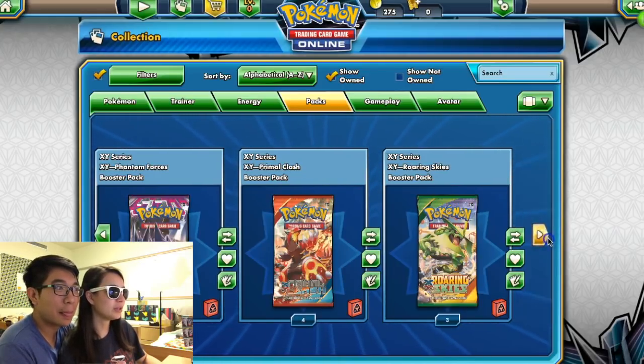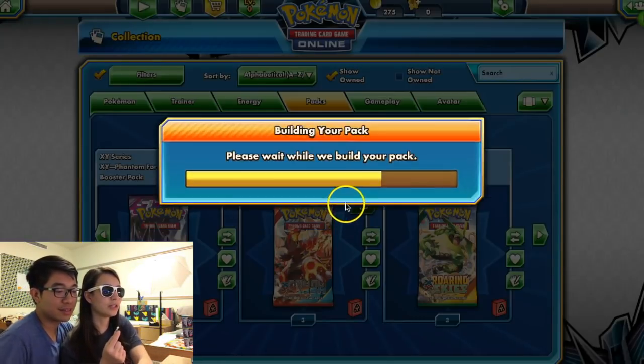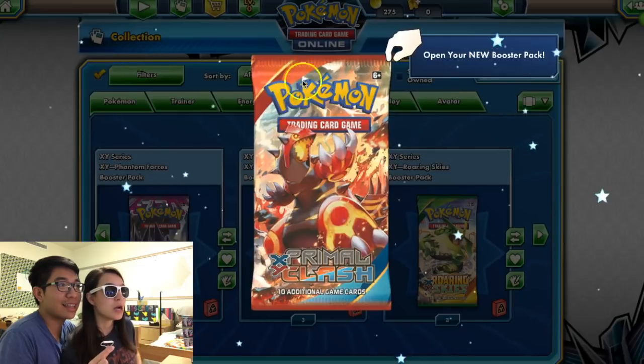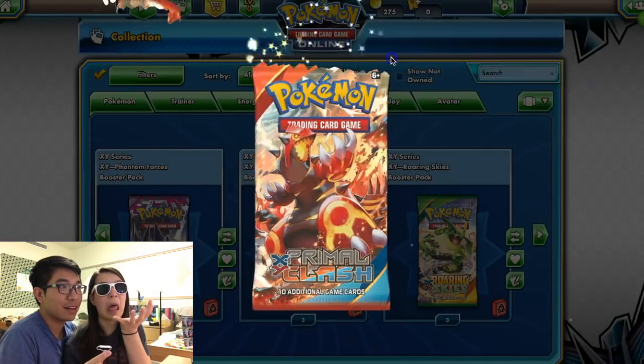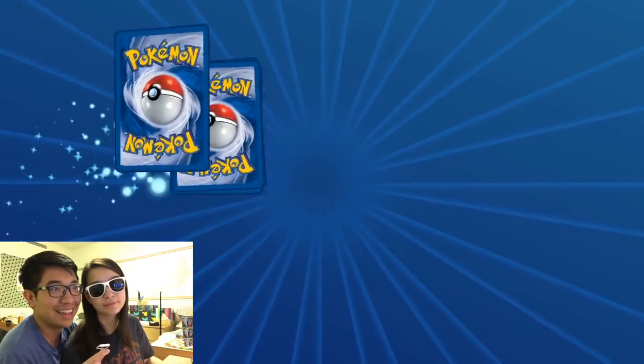Yeah. All right, I'm feeling... Oh, snap. Primal Clash? Okay, let's go for it. Oh, sorry. I forgot to let you rip open the other one. That's okay. There we go. Groudon's like, hello! That's what a Groudon sounds like. You're welcome.